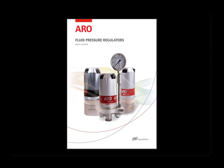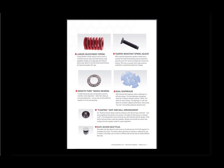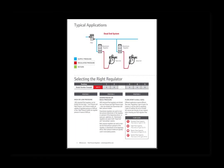Great. And can you tell us a little bit about, are there either materials or things on the website that are useful for someone that wants to read up on the fluid regulators? Yeah, so we have a great overview brochure that really dives into the details in terms of the different models that we have, the pressure ranges that are available, the port sizes. So it's really a good guideline in terms of what you may need. And then, obviously with the piston pumps as well, our ARO tech support team is great in terms of pairing the right regulator with the right pump package that you may need.